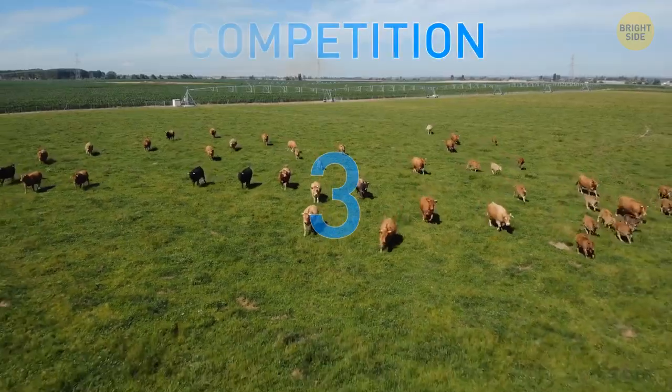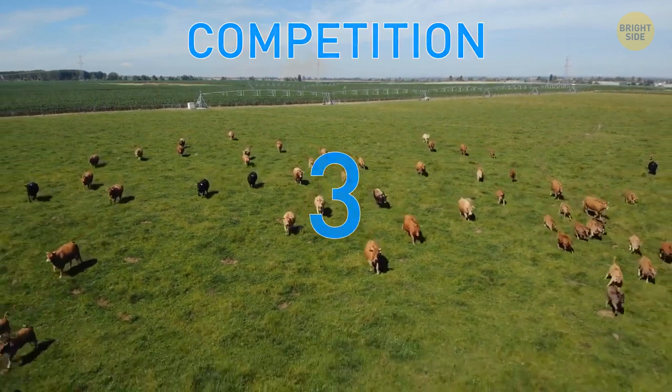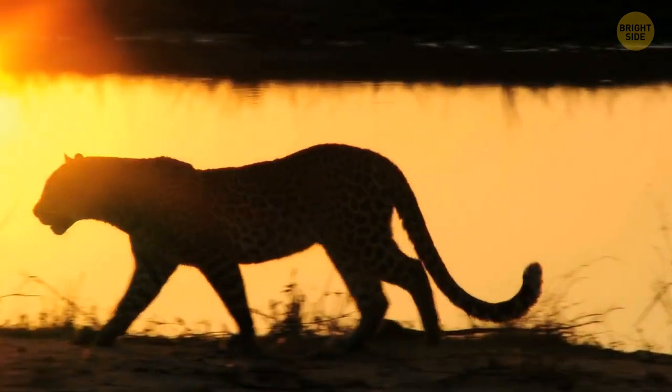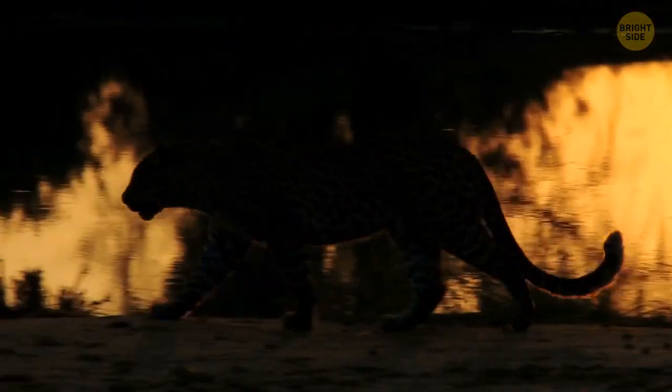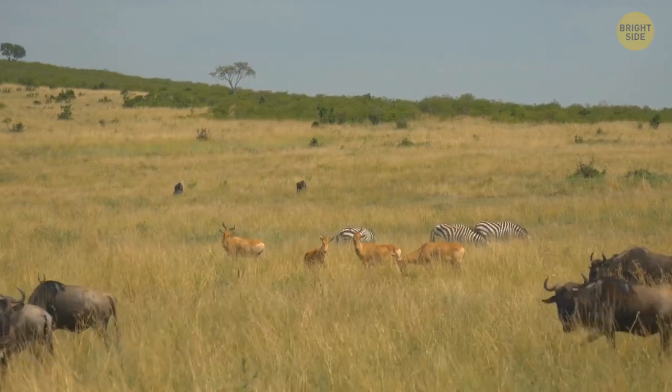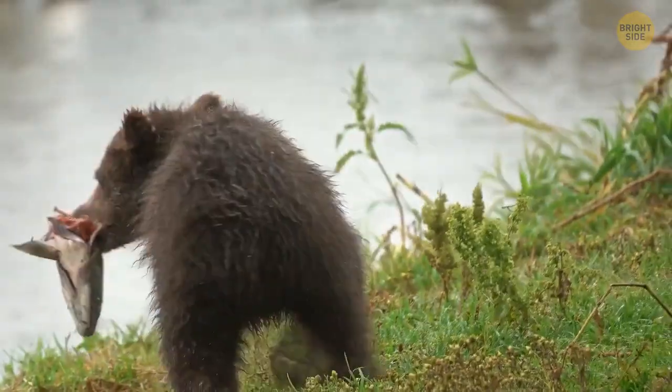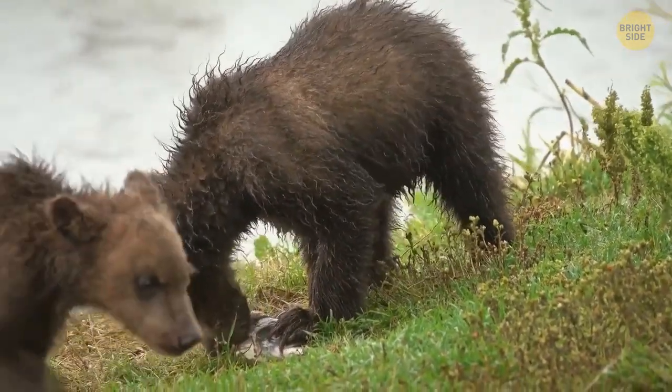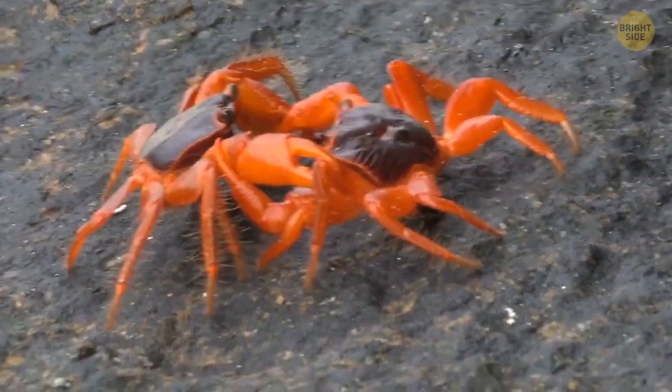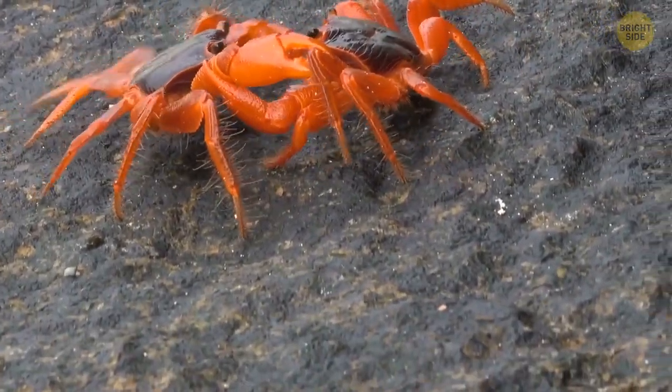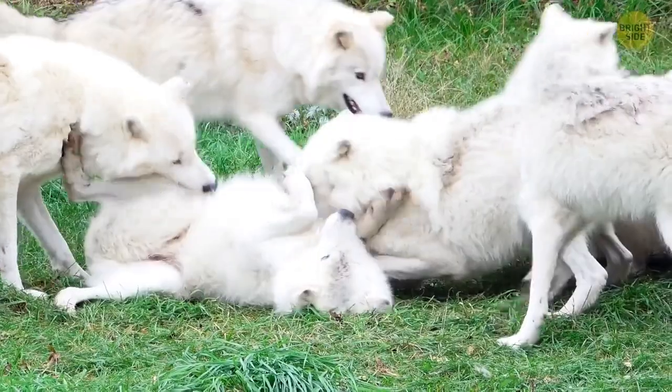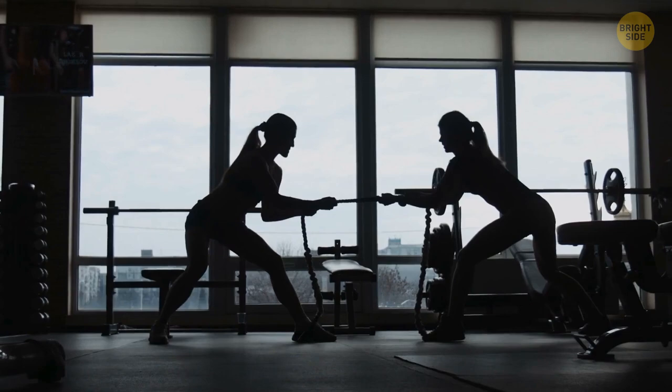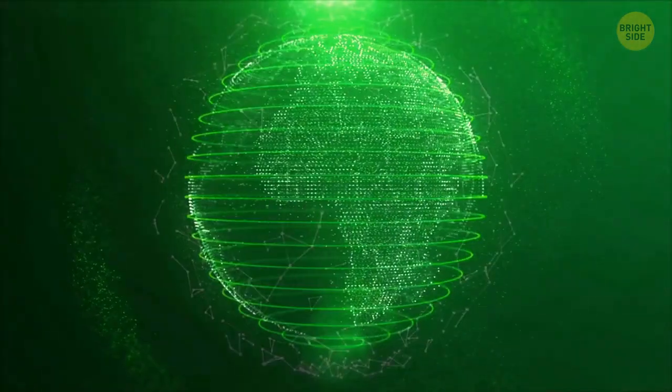The third reason why it would be difficult for a planet to become sentient is the main rule of the animal kingdom. Life is all about survival of the fittest. Every creature is competing for resources like water, food, and space. But not only do different species compete against each other, but individuals within the same species also fight. Just think of how fiddler crabs fight for territory on the beach, or how wolf packs fight over prey, or me when I see an empty spot on a crowded beach. This kind of competition is not a good base for global cooperation.